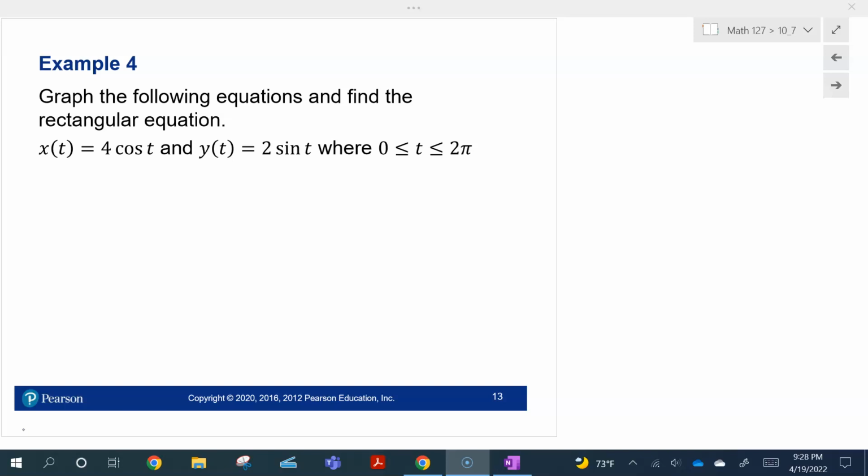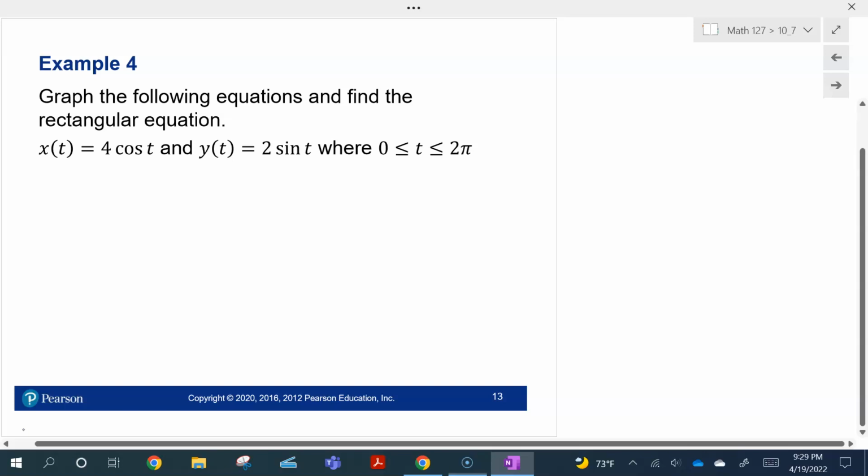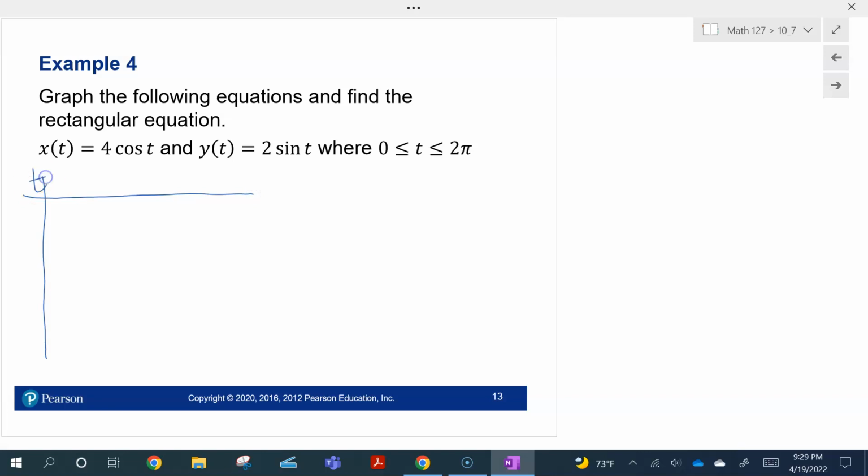Trigonometry class. We're going to take a look. We're going to continue on with these parametric equations and graph of the plane curves. Let's take a look here at x equals 4 cosine of t and y equals 2 sine of t parametric equations. And just like those other ones, we're going to make a table of values for t. We're going to start out, notice our parameters here for t, 0 up to 2 pi.